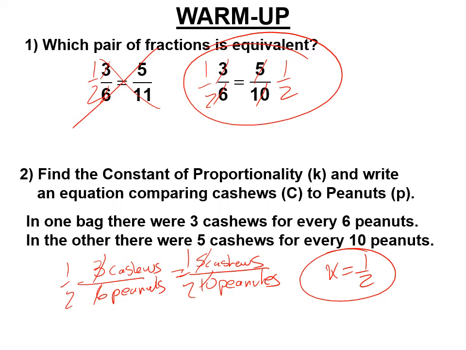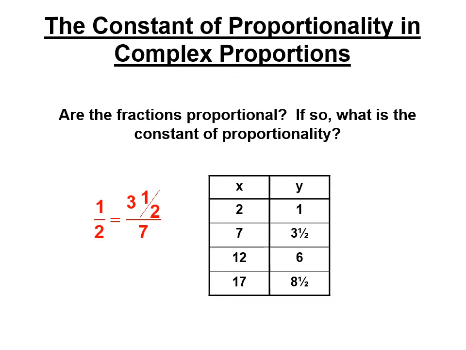Oh, and write an equation. So, right, what is the equation? Comparing cashews to peanuts, cashews are 1/2 as much as the peanuts, right? When peanuts is 6, half of 6 is 3. When peanuts is 10, half of 10 is 5. So cashews equals 1/2 P is our equation. So we're going to be doing all that today. You can see that you have fractions in the table, or mixed numbers in the table in that case.